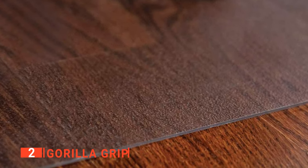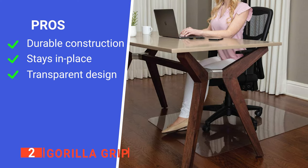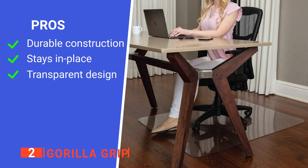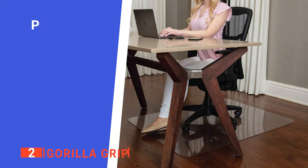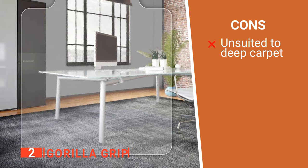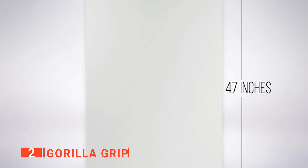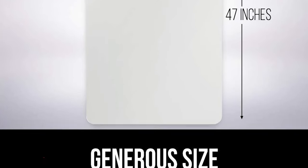Lastly, this unit comes with an extended lip to further protect your flooring. Its pros are: it is incredibly tough, it fits securely in place, and its see-through nature helps it blend in with any environment. However, it is more rigid than other floor mats, so on deep pile carpets, there will be a noticeable strain to the flexing. The Gorilla Grip is an excellent product for those who want a sleek way to increase durability and movement around their desk space.